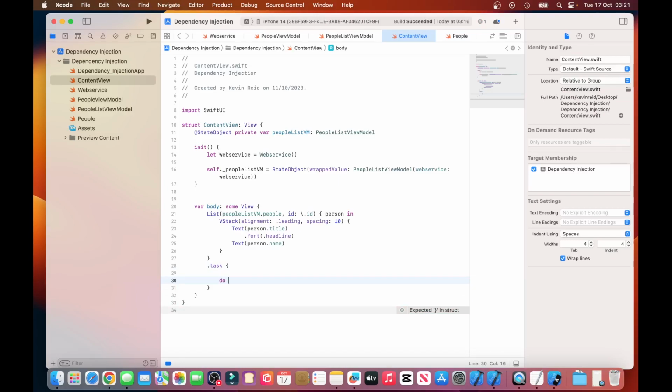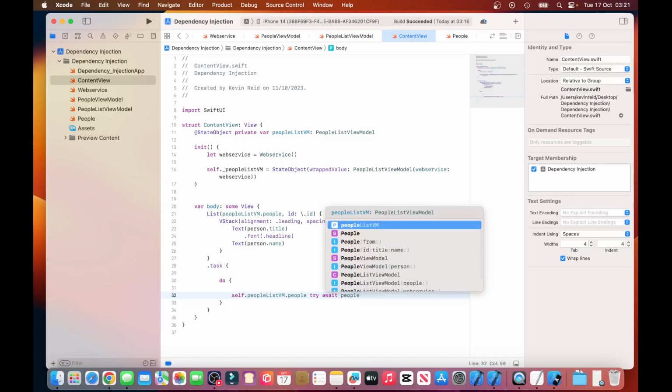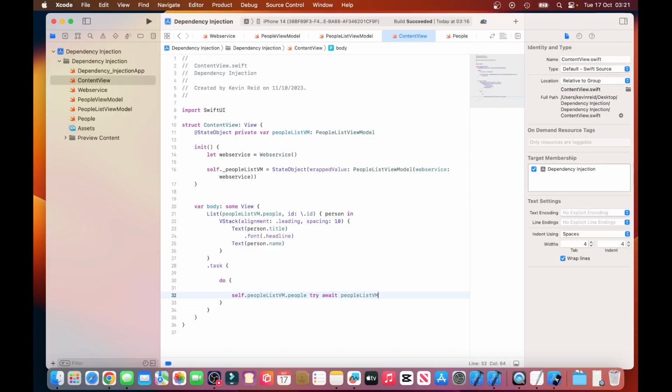Do self.people equals try await peopleListVM.populatePeople.